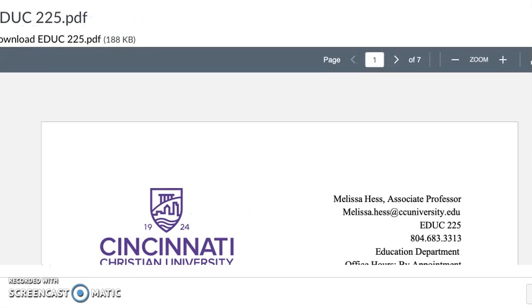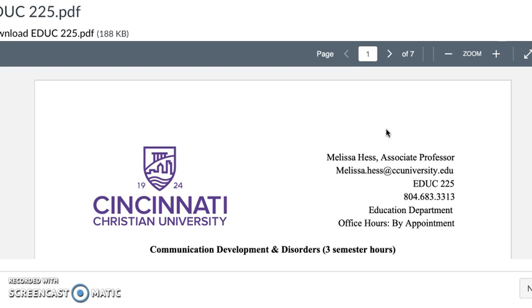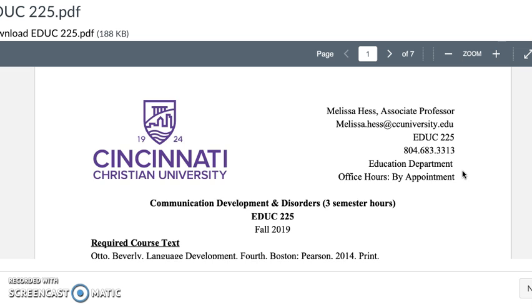So I'm going to widen this and move this over here a little bit. So you can download this and you can print it off if you want to, or you can just look at it and keep it on Canvas. This right here is my cell phone number. Use it. If you need me, you can contact me, call me, text me, email me 7 days a week. Just please not after 10 at night.